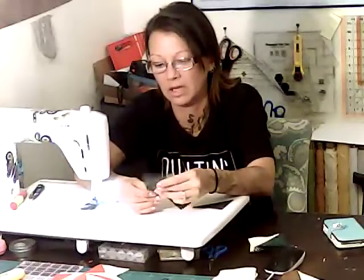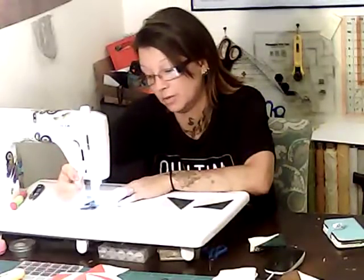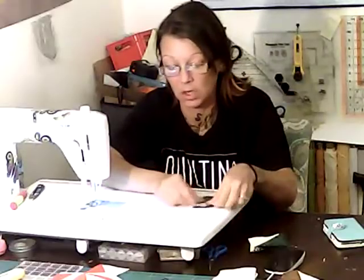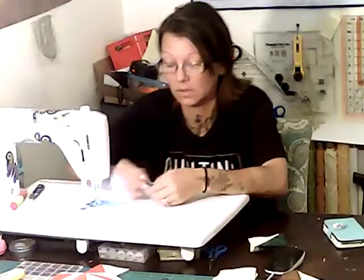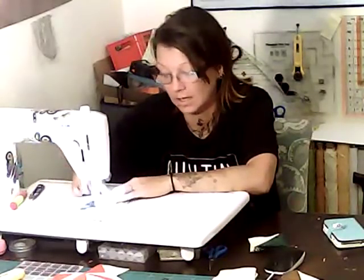Just the quilting will make it look different. Unfortunately, there would be no videos of quilting it because I don't even know if I'm going to be able to run the machine out there, the long arm, because it's too hot. It's like 111 degrees in my garage. And I haven't pulled the frame, the long arm, into the house yet because I just have not been in the mood. But I needed to keep it out there so that I can do this.